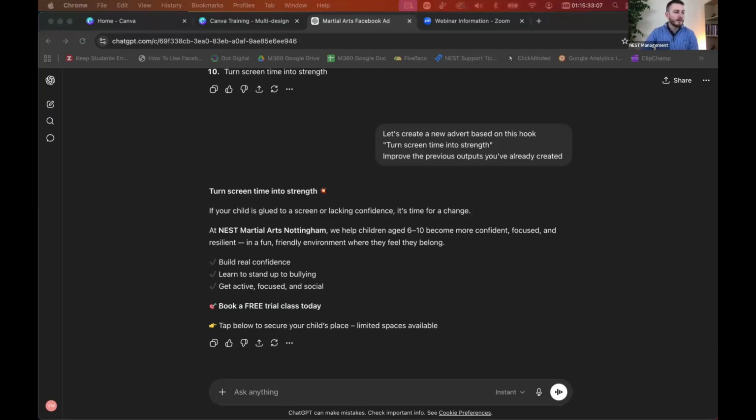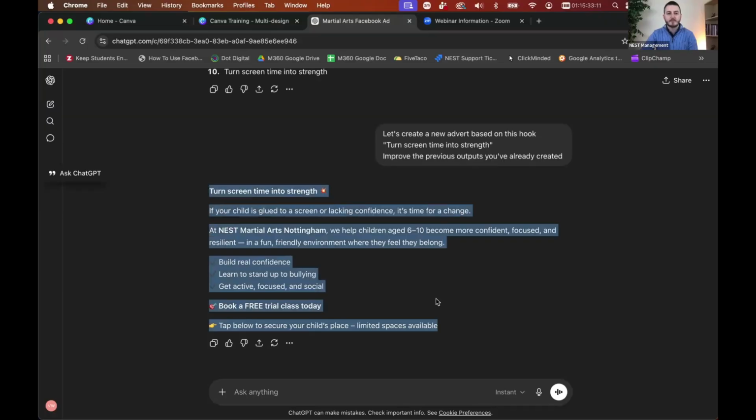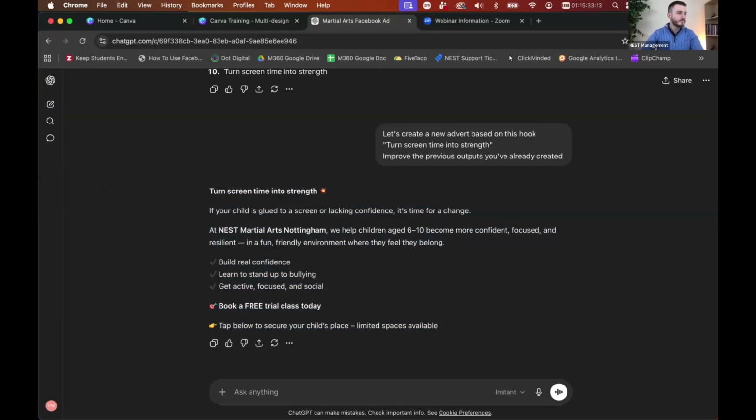So what we're going to do now, I think we're going to stick with this one. This is quite a nice one. I do like it. And then, as I say, you can adjust it to create new versions, so create different variations, things like that. So that's quite nice. So let's say we're going to stick with this one. And I've got another prompt here, and this here I will, again, copy and paste into the chat.